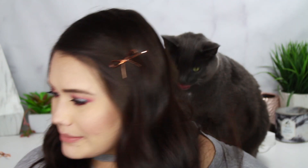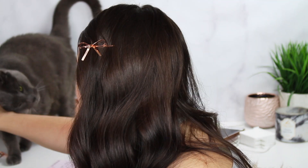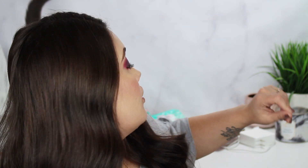Are you going to be picking up the ColourPop No Filter Stick Foundation? Let me know down below. If you're checking out any ColourPop products, don't forget you can use my code SHADE20 for 20% off until the end of October. It excludes palettes and sets — like Super Shock Shadow sets or lip gloss sets — but applies to any individual gloss, foundation, or eyeliner. It is an affiliate code, and it will expire at the end of October.